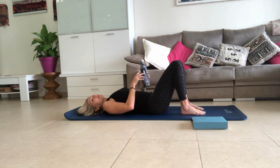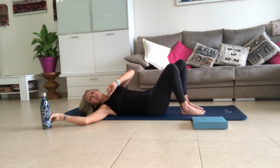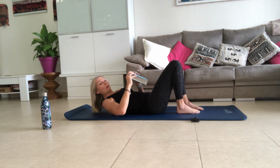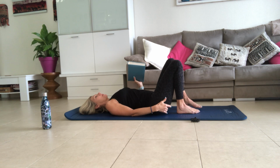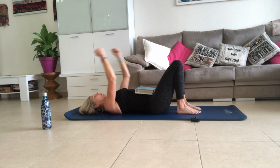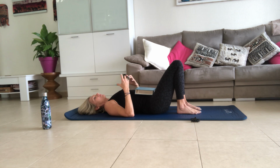All right, so we're actually going to go back to, put that out of the way, the book, your album, and we're going to be working the buttocks with the bridge, the upper arm, the tricep, and we're also going to be doing this movement here, which is going to work all of these muscles here in the whole of the shoulder area in general.